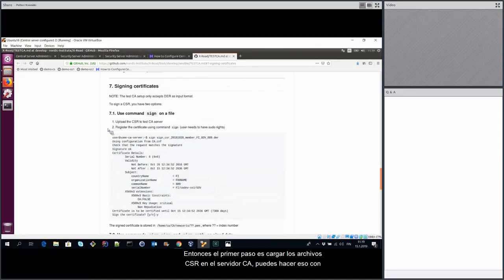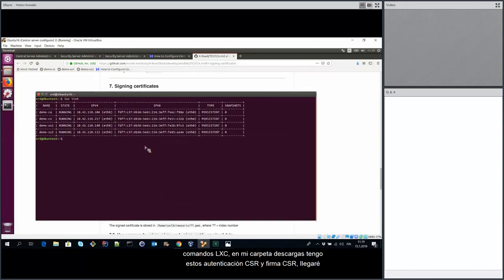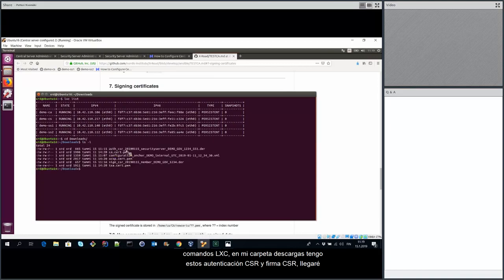So the first step here is to upload the CSR files to the CA server. We can do that with LXC commands. Here in my downloads folder, I have this auth CSR and sign CSR, and I will want to put those files to the demo CA container.